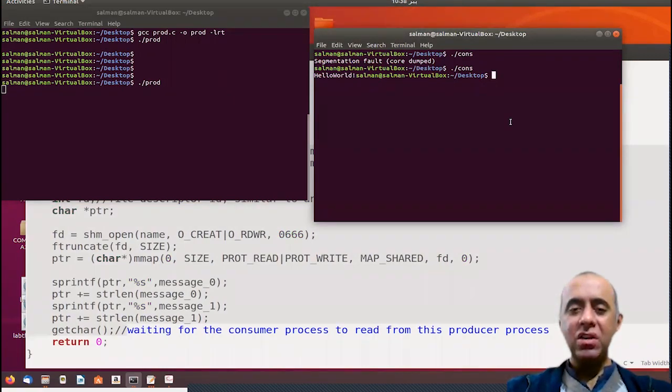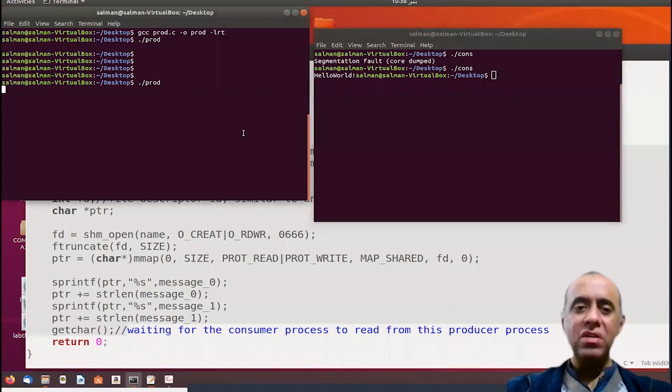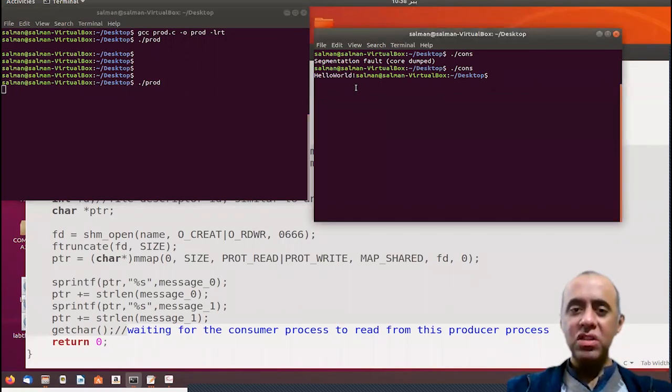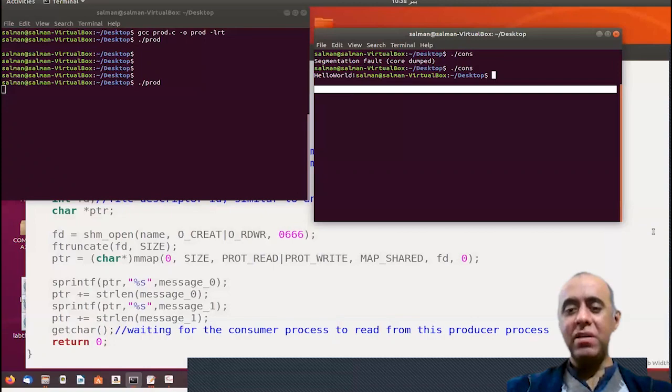All you need to do is write a loop which checks the change in data in the shared memory segment after every 1 second, and if there is a change in that data, it displays. So for example, the last data printed was hello world. After the next second, the consumer checks the shared memory segment for any change in data, so it is not hello world. After 1 second, it does not update, it keeps the printing there. But if there is a change, like now there is some new word written over there, so it prints that on the screen. It does that after every 1 second.